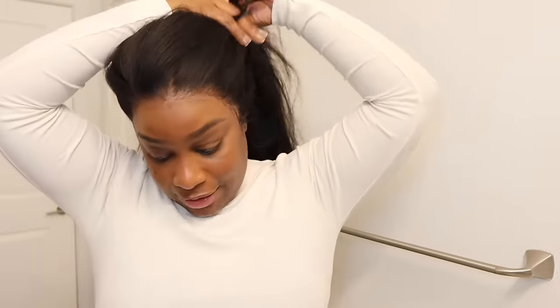I'm going to melt the lace a little bit more once I do my makeup, because like I said, I am in the middle of doing this review, so I just put the wig on. I haven't really done anything to it just yet, but y'all, that spray works so good. I would have never known, because I always felt like it wouldn't stick on my head. I have some, but I never just straight up used the spray and that was it. So I am very impressed with that spray.